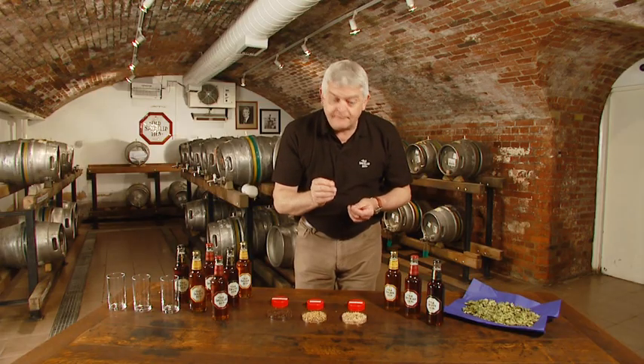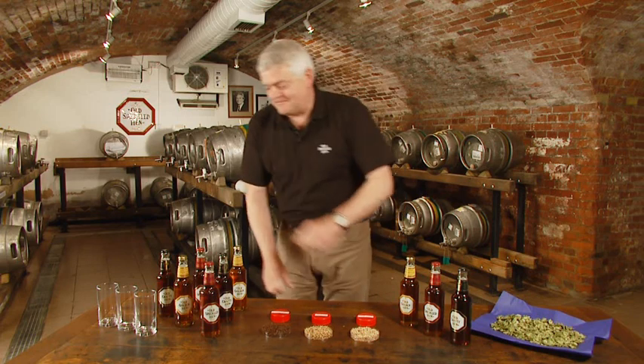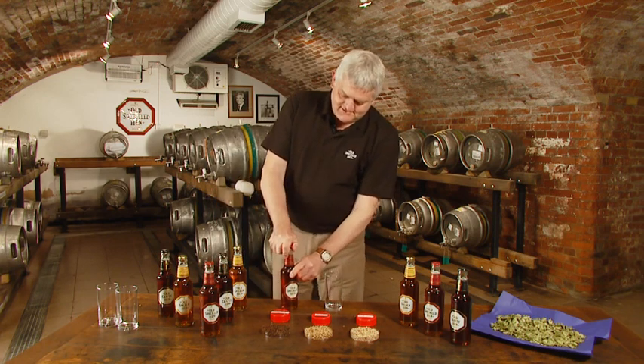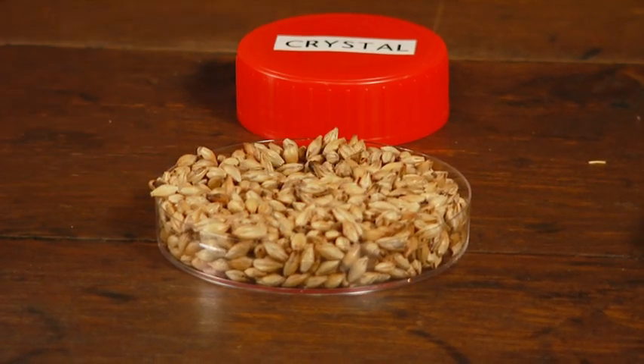It's sweet, quite malty, and of course the other thing that they all share is the wonderful yeast we use for fermentation. And now this is the best bit — this is where we're going to taste the beers. I'm going to start with Old Speckled Hen. A great malty, toffee, caramel-like nose. That's really coming from the combination of the pale malt and the lovely crystal malt that we use, which gives it this lovely toffee character. Warming, rich, again caramelized — really good.